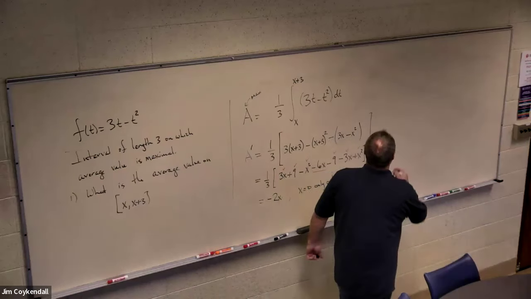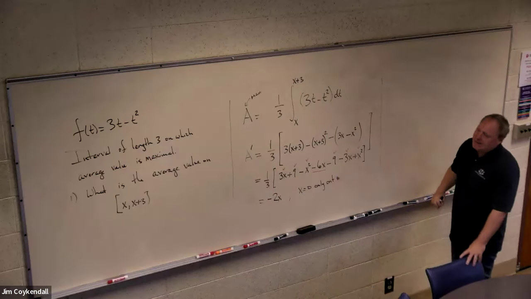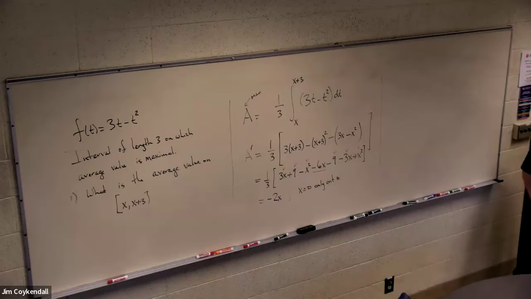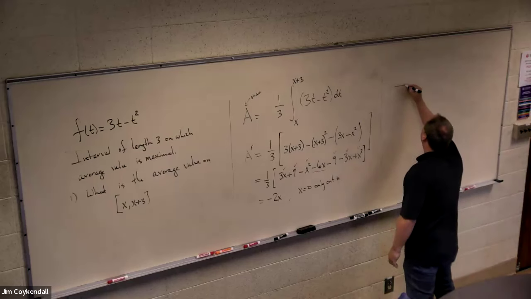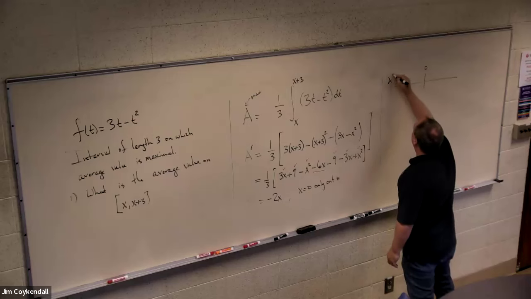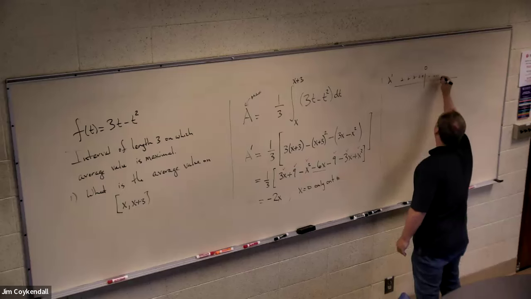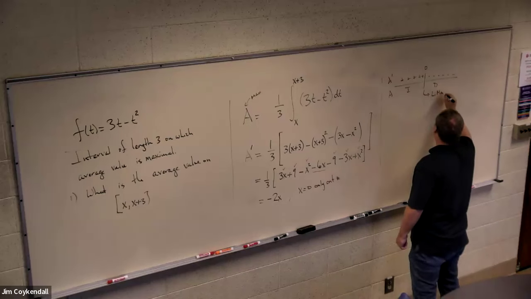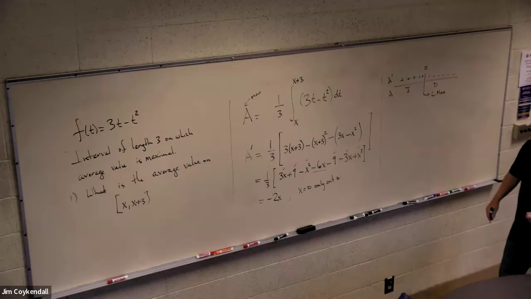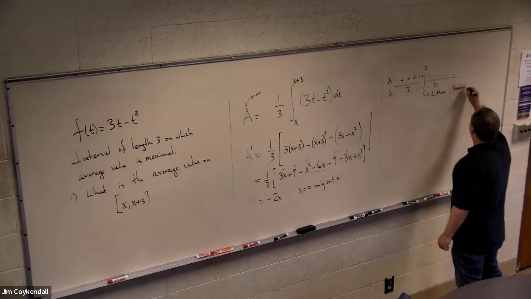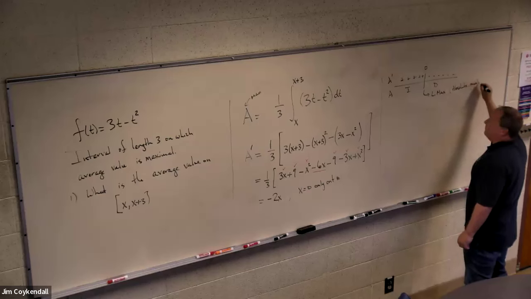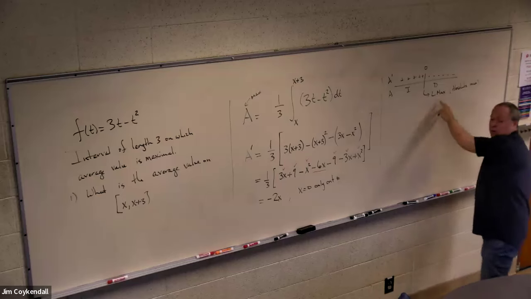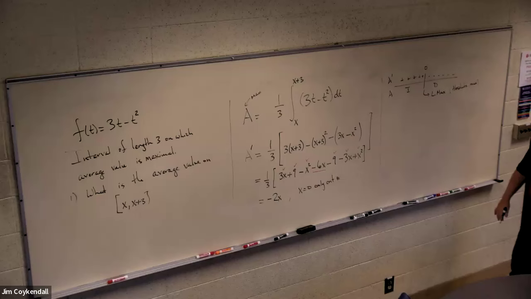Now, of course, x can be anything, right? From minus infinity to plus infinity. And so we need to check if this actually gives us a maximum. If you look at the sign chart here, there's zero. A' is positive here, negative here. So A is increasing and then decreasing. So this is a local max. And actually, much more than that, it's an absolute max, because this function is continuous everywhere. So it goes up forever until it hits zero, then it goes down forever. So not only is that a local max, that's the absolute max. That's as big as it gets. Everybody okay with it?